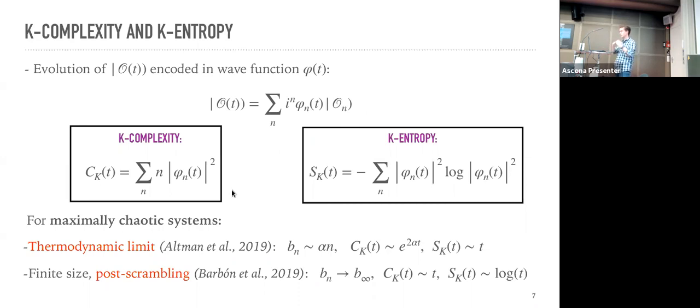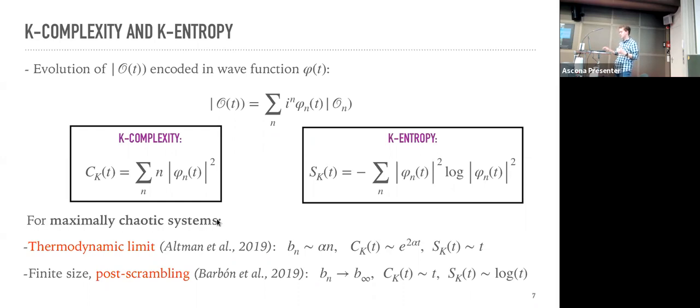So the bigger Krylov complexity is, the farther the wave packet is in the Krylov chain, which means that it's deeper towards its future time evolution. And likewise, another interesting quantity we can define is Krylov entropy, which is the Shannon entropy of the wave packet with which we describe the evolution of the operator.